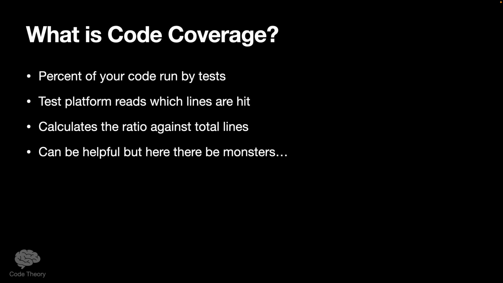So the problem is that this number, this percent number, we can get very fixated on it as developers. We love to improve numbers, metrics, things that we can make better, right? We can look at a number and say, oh, well, if I add more tests, that number goes up. I can improve my code base by 3% by going from 79% code coverage to 82% code coverage. And that's so easy. Look, we have a whole function over here that's not even being exercised. If I just do that, we get 50 more lines of code covered. Great, right?